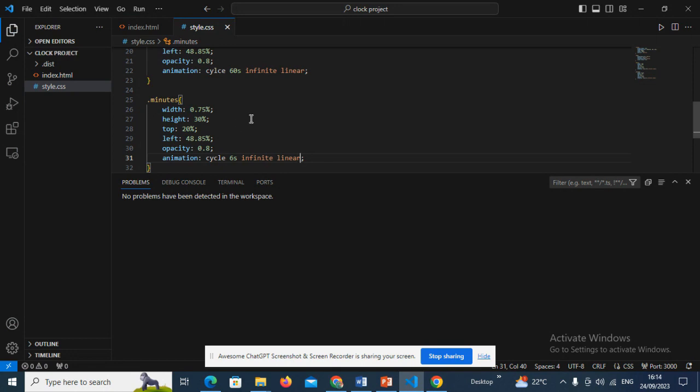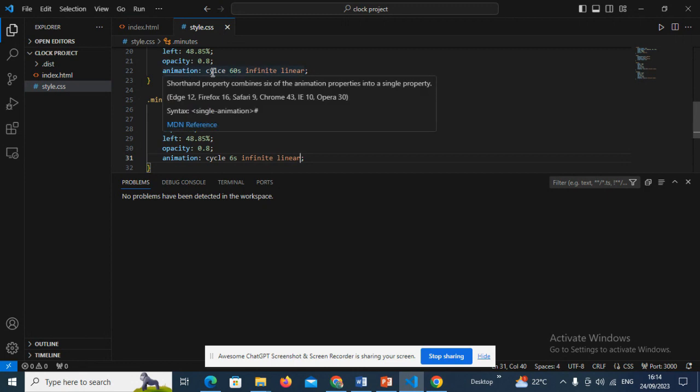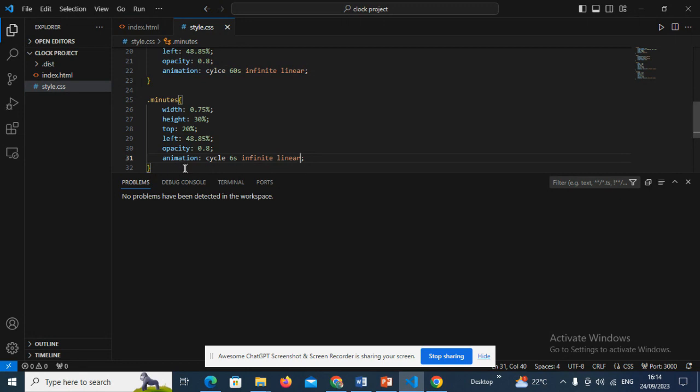So now I have added CSS rules to the class clock, which is our main container, the class hand, the class hours, and minute. If you look at the class hours and minute, you will see that I have added the animation property, and my animation name is cycle. You can see that here.